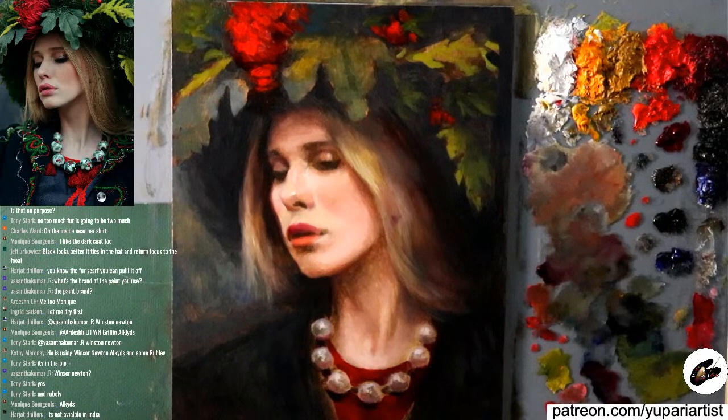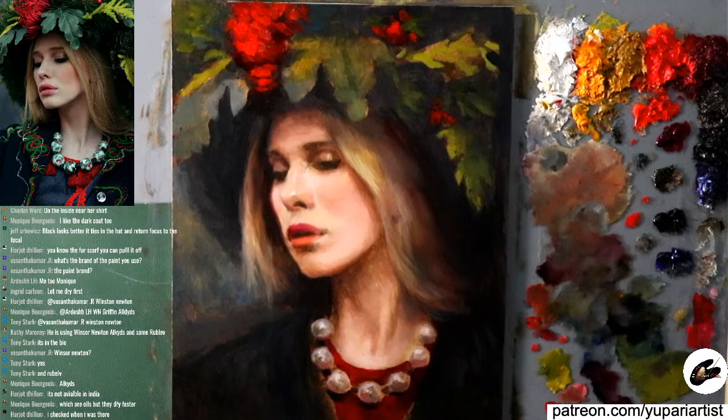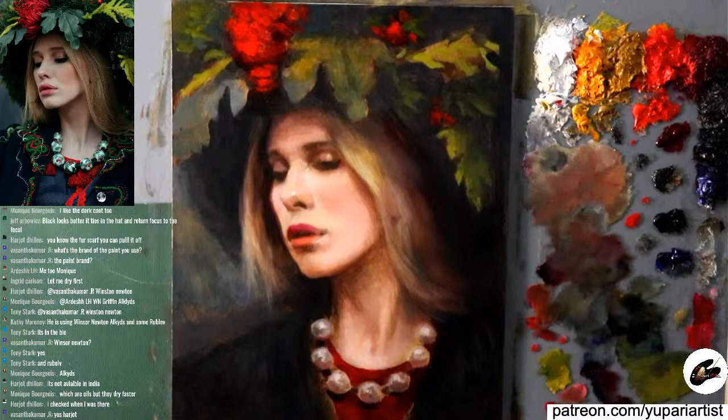Yep, that's true. Using Winsor & Newton Alkyds, and one Rublev was put in there, but it's all kinds of paint, really. Winsor & Newton, Old Holland, we have Rublev in there, we have Williamsburg.